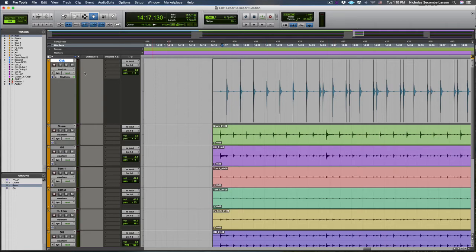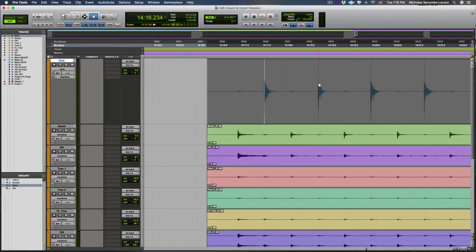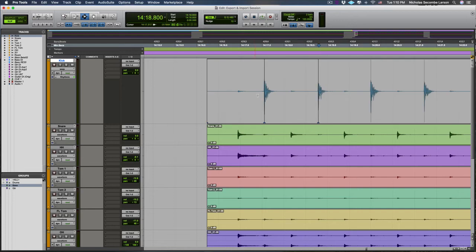So I'm going to go back to the track view menu and go to warp. Now you can see that the warp markers stayed there, but they're not activated. To activate one, I click on it. And that allows me to now grab it and move it.